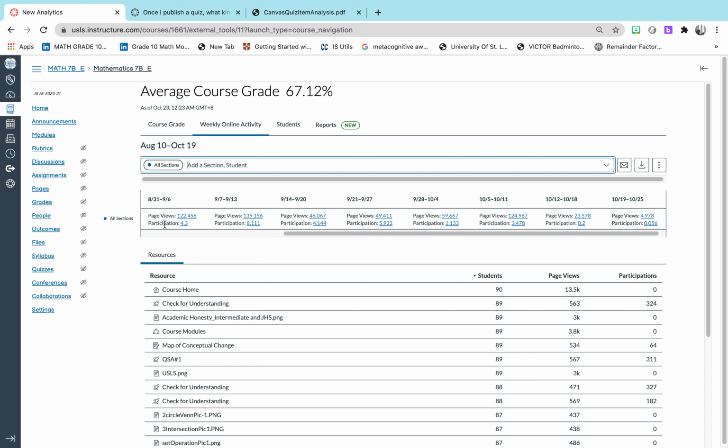Next, what about participation? It's of course the amount of time spent by the student doing something based on the requirement that you have given in your material. Okay? So it could either be only a view or it could be a participation. Now let's go ahead and click. These are, of course, segmented into weeks because it means weekly online activity.